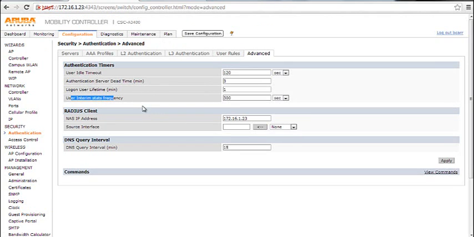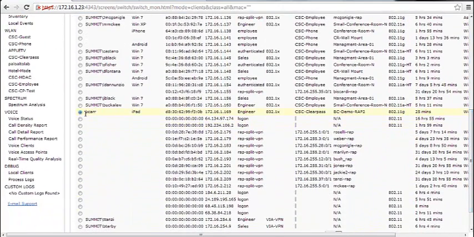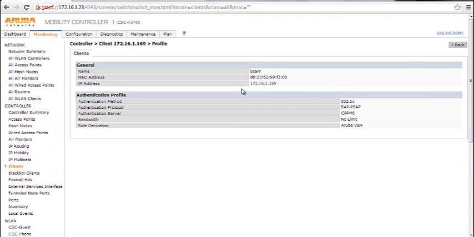And we're now going to take a quick peek and see if we can find a user. I've cheated a little bit. I know I have a user on the network I can find. It happens to be me, using my iPad. And if I scroll down, I'll actually see here's a user called Bcar using his iPad. He's been assigned the engineer role, and he happens to be on that CSC ClearPass SSID that we have configured. Let's just take a peek and make sure that his session is still active, see that he's on the network, and find out a little bit about his accounting records. So he is authenticated. He authenticated against our ClearPass Policy Manager 6-node, and his role was derived from receiving back an Aruba vendor-specific attribute, which set his role to be an engineer.